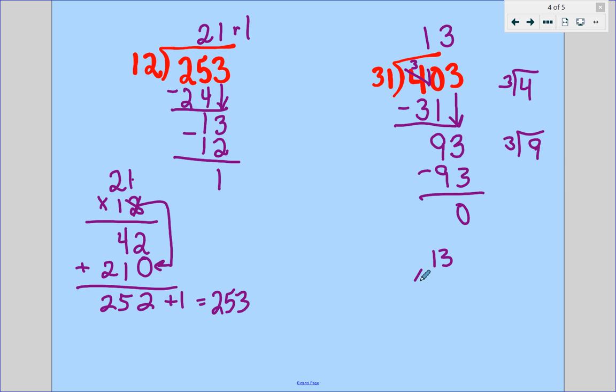Double check our work. 13 times 31. 0 in the corner. It's going to give us 3. 10 carried by 1, 403. Okay. So basically what I want you to come out of this lesson thinking about is taking that first digit, dividing it by this first digit. Then when you get down here, taking this digit, dividing it by this first digit. And that gets you where you need to be when it comes to these larger numbers, instead of thinking of the whole 31 or the whole 12 or whatever.